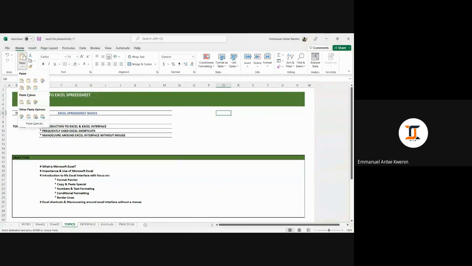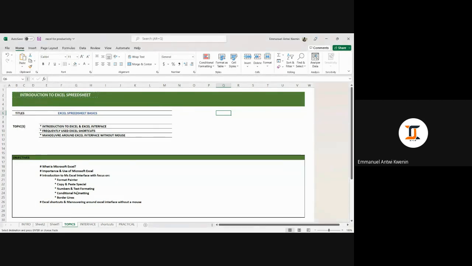As I was saying, for the paste special, there are so many options. If you want to paste values, you realize that under paste values, the format is not applied, it's just applying the values you copied. So it's not having a green background and a white font. And the same thing for the rest, I think we spoke about the rest as well.